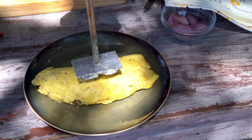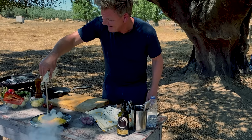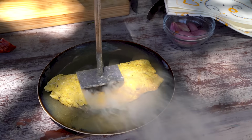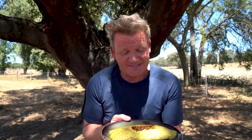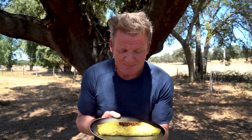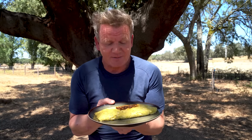Now, one more little thing, watch. And there you go. As if you need to know whose omelette it is. It's mine because it's got my initials on there. Come on, a little bit of fun, but a delicious, incredible Portuguese omelette.